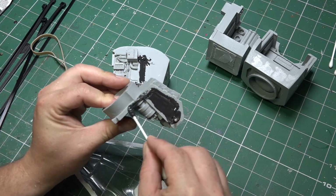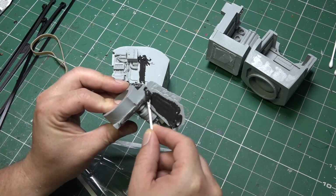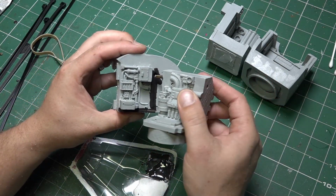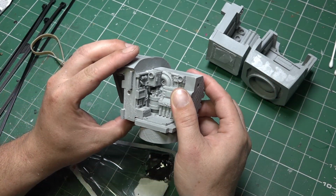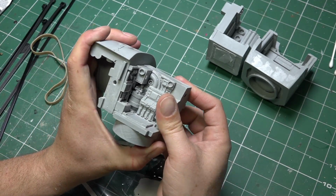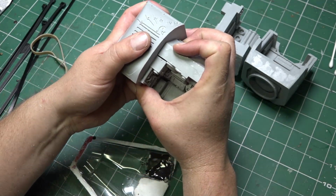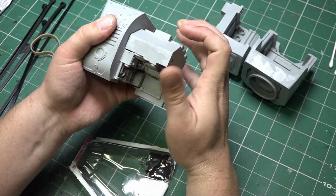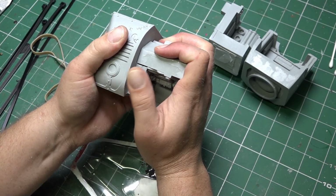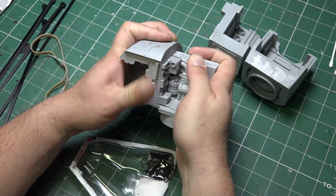And again, on both sides, so we just run that down there. So we've got some on both halves of the receiving part of the Warhound torso. Now we squeeze that together, and we'll make sure that it lines up as best as we possibly can. There is that little bit of wiggle room from the pin, but once the pieces are in the right place, give it a firm grip and a firm squeeze. And we can see there that the sides have already begun to nicely bond together.